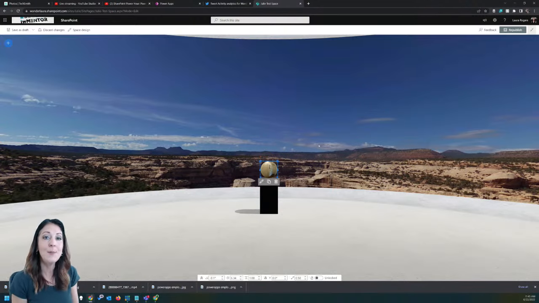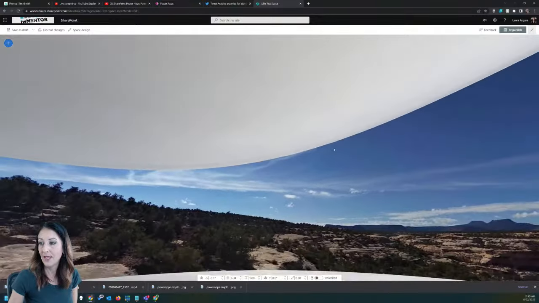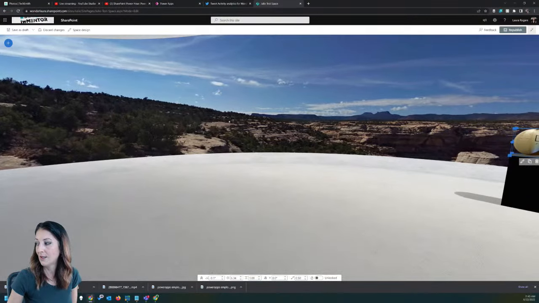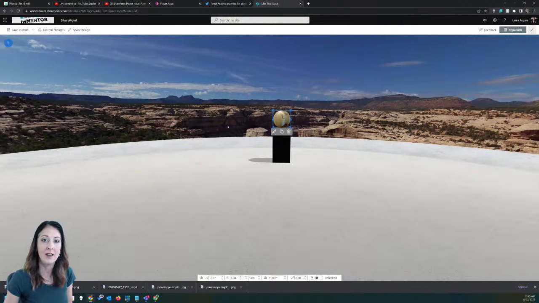Anyway, in the space, with each image, as you're rotating around, you can tell it where in the image you want the image to start, so you're not at some weird angle. You can tell it which way you want it to be facing. You can also tell it which image you want to be the beginning of the tour. And in the SharePoint space itself, you have the ability to edit the space and the settings of what is going on in the space. And of course, we did that in that other Power Hour that I sent you a link to.